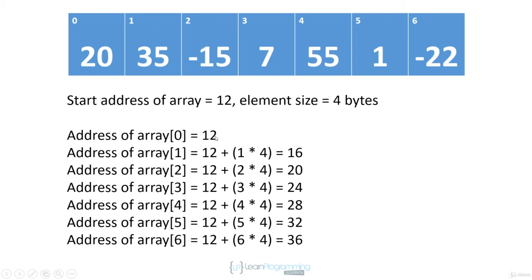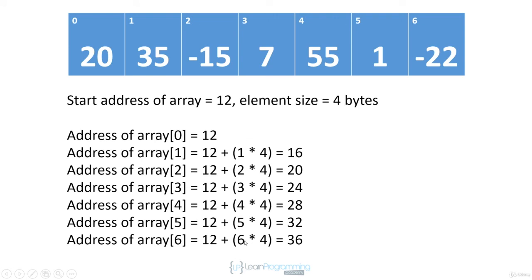And we're actually doing the calculation here as well. I didn't show it, but this is actually 12 plus 0 times 4, which is 12 plus 0, which is 12. And now maybe you can understand why array indices are 0-based. Because if they started at 1, we'd have to subtract 1 here. Because then we'd have 12 plus 1 times 4. That would be wrong, because then we'd get 16 for the first one. So we'd have to always subtract 1 before we did the multiplication. Starting the indices at 0 means we don't have to do that.